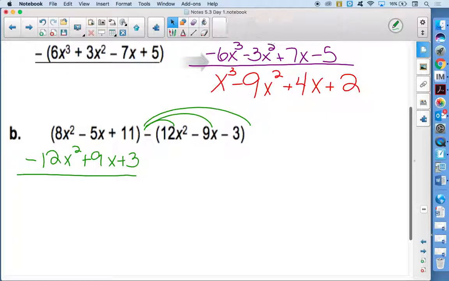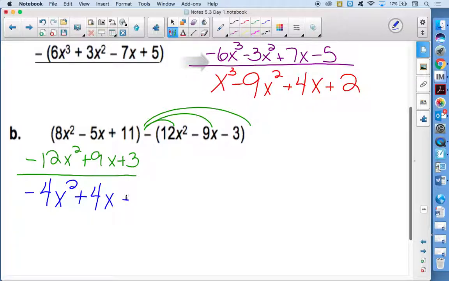So if we combine our like terms here, what do we have for the x squareds? Negative 12x squared. Can you repeat the question? So I already distributed the negative through. So if we combine our like terms for the x squareds, we're going to have negative 4x squared minus 14x plus 8. Oh yeah, that makes sense, because the negative got distributed through to switch the signs. So it was a negative 9x, but it becomes a positive 9x because of distributing the sign.